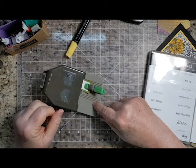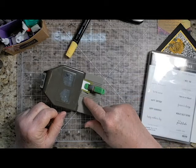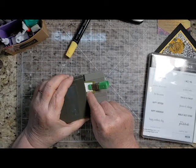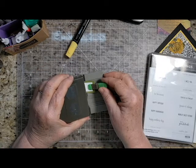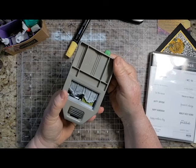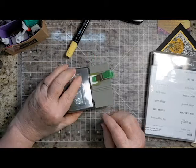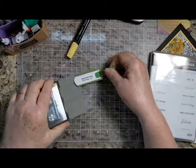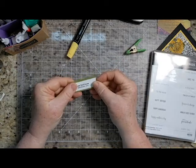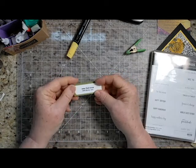The Picket Punch is designed with these patterns to do a 1/2 inch strip, a 3/4 inch strip, or a 1 inch strip. Since the white is 3/4 of an inch and the green is 1 inch, it'll work for either one. But I'm cutting them both together. I'm flipping it over. It's really easy to get this off center. So I'm looking underneath and then punching. And so when you slide it over this way, you will have exactly matching ends.